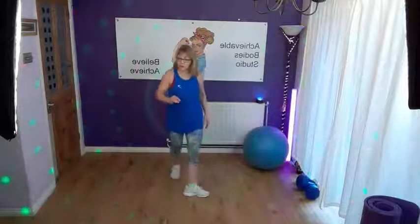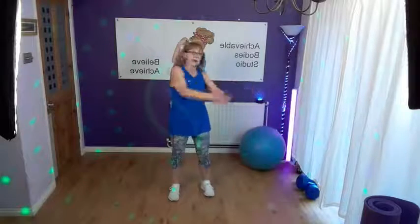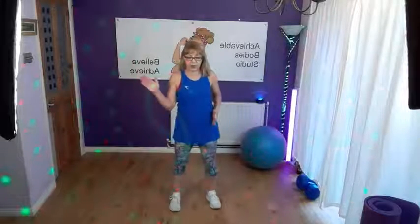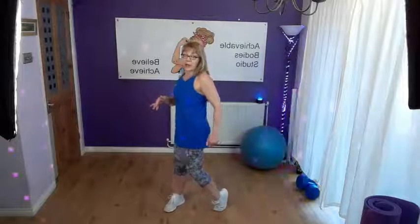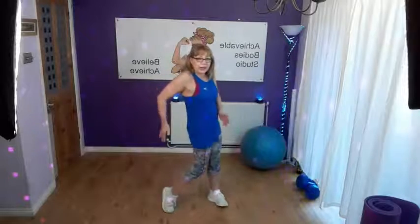Next one we're going to do, we are going to take it under the hips. We just lay it on the wall and do the quarter turn with our shoulders. We're going to do the same with our hips. So, if you're going to turn to the left, you push forward with the right hip. When you turn to the right, you push forward with the left hip. You're basically bringing it in and underneath you. Yeah?